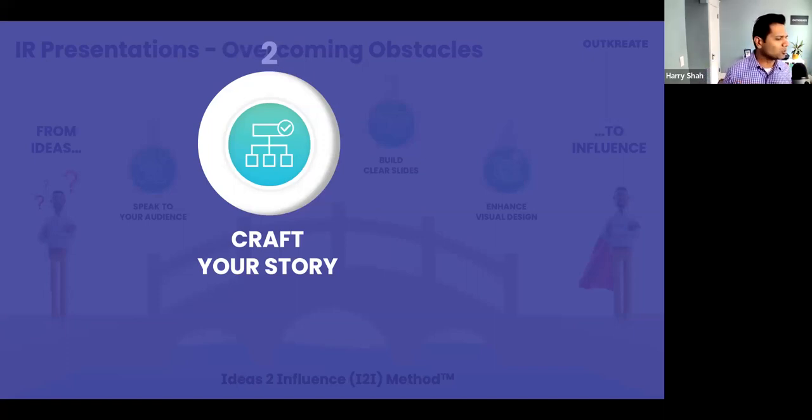If you have a sound structure, people remember your message. If the structure is crafted well, people can retell your message as well. So when your presentation has a strong structure, it's easy for your audience to remember. It's easy for them to share with others as well. And that's what you want with your presentations.